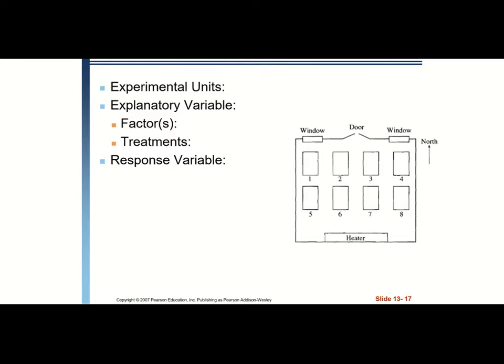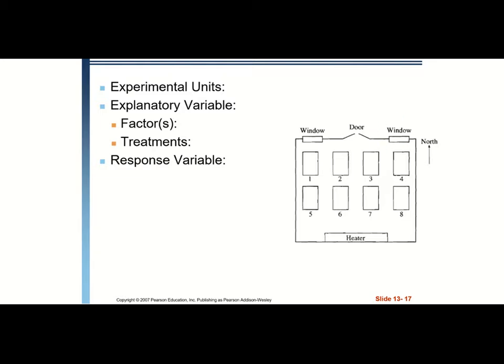Number 4 asks how we would implement blocking within the experiment. And the thing we need to pick up on is that in the text of the question, it references a considerable temperature gradient within this room that holds the 8 tanks. So when we look at this diagram, we see a few different sources that would affect the temperature of these tanks, namely this door in the front, the heater in the back of the room, and these 2 windows.